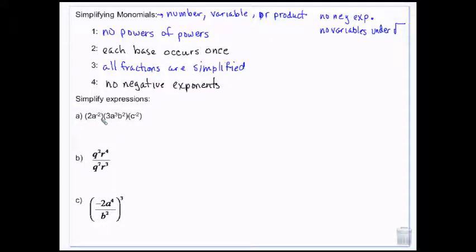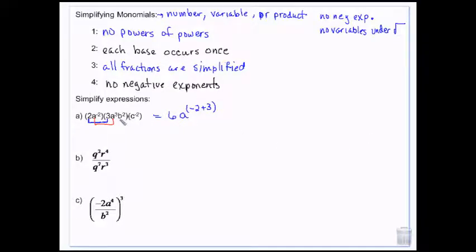You're going to multiply all the like things together. So 2 and 3 are alike, so I'm going to multiply 2 times 3, and I'm going to get 6. The a's are all alike, so I'm going to multiply a to the negative 2 times a to the 3, and we add those. So I'm just going to write it like this. Hopefully that's not too confusing, and then we'll simplify it out.